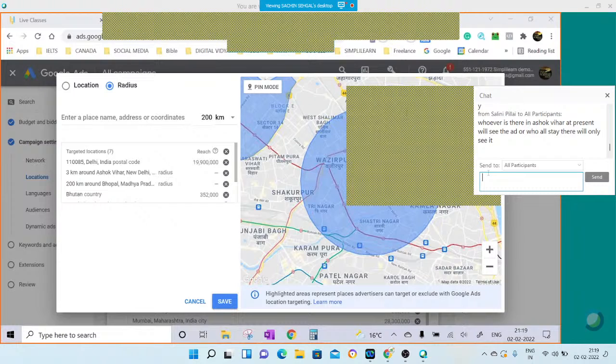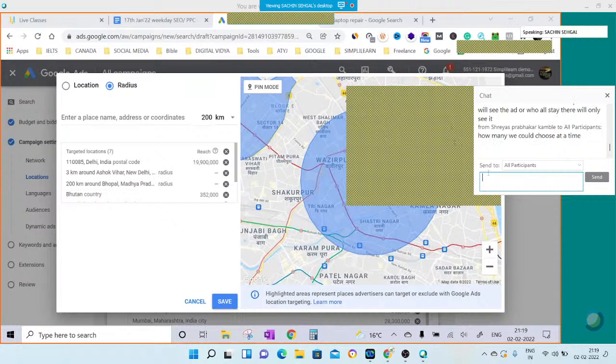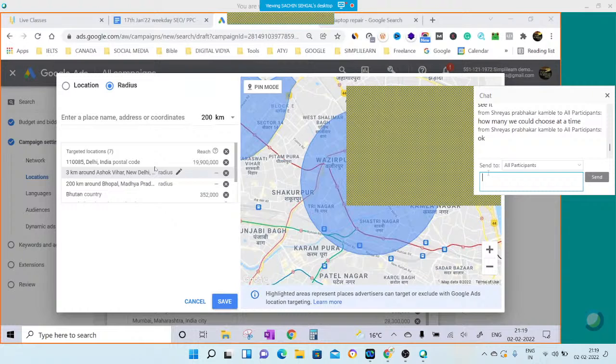Now that I'm coming to, that's the next setting. That's the next point I'm coming to. That's why I did not take this location targeting in a hurry yesterday. You can choose as many. It will not stop you because you are bifurcating it. Otherwise, you could have taken the whole India, whole Delhi. So it will not stop you. It's up to you how you want to manage it.